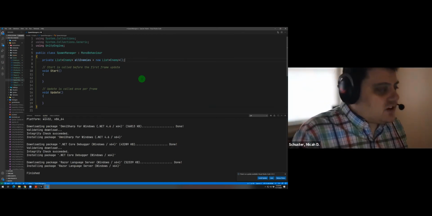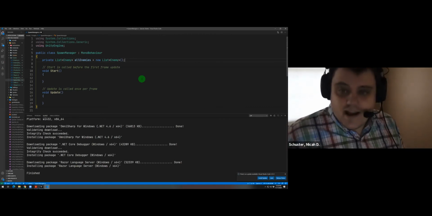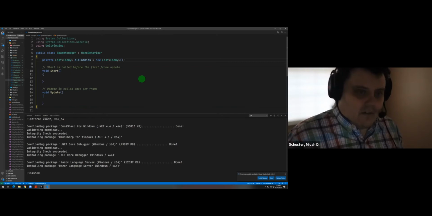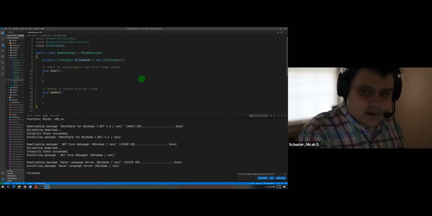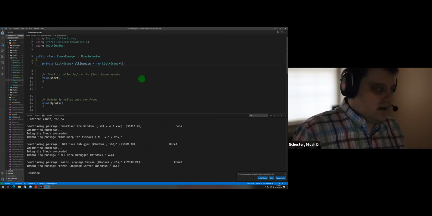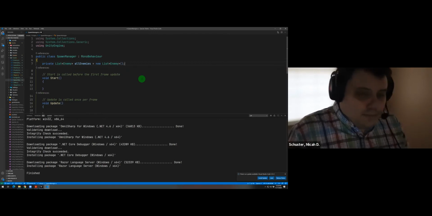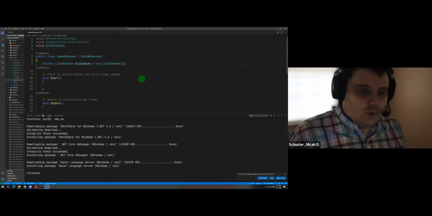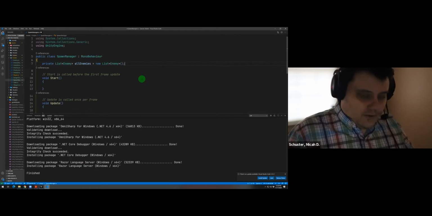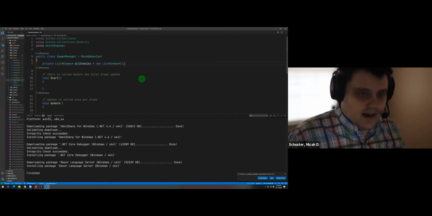That's it. And the reason why I want this to be a list rather than a regular array is, of course, I don't know at any given time how many enemies I might have. So I'm going to be adding enemies to the list whenever they spawn. And whenever they're killed, I'll be removing them from this list. Because in the end, I'm going to loop through this list to have all the enemies do what they're supposed to do. So every time an enemy moves, we're going to go through this list and call move on that enemy.